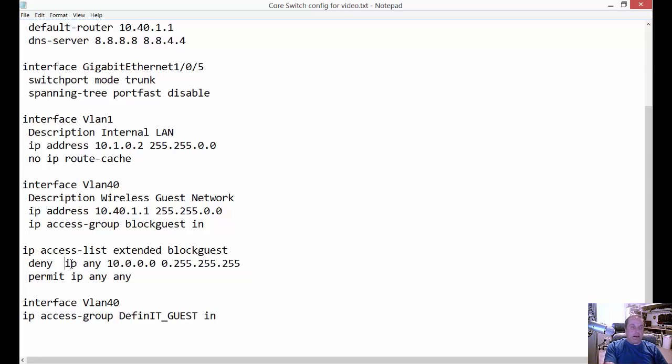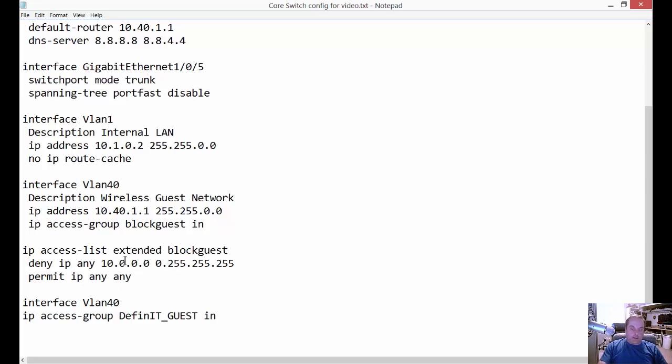Now, the next thing you want to do is deny ip any 10.0.0.0 0.255.255.255. Okay, and the reason for that is because I needed the wireless to access 10.1.0.1, but after you get to .254, I didn't want it to access anything above that. And that's where all my servers and workstations live, is above that particular subnet. So you can go ahead and put in, again, anything you want at this point. That's just the one that I chose.